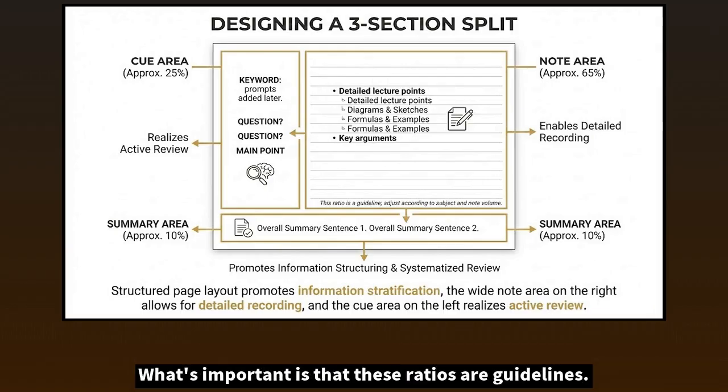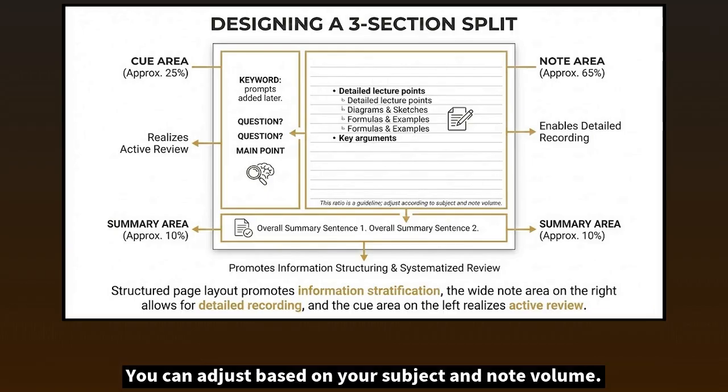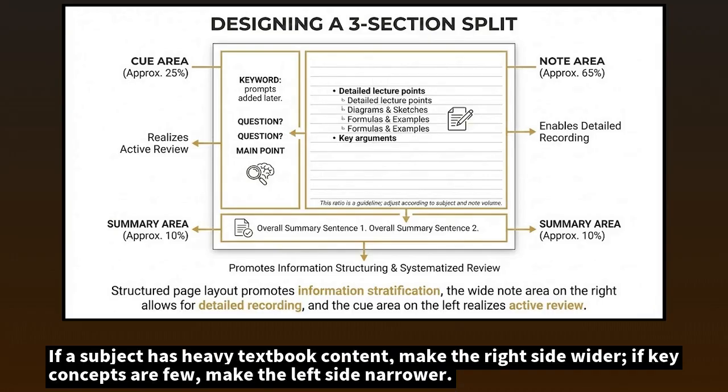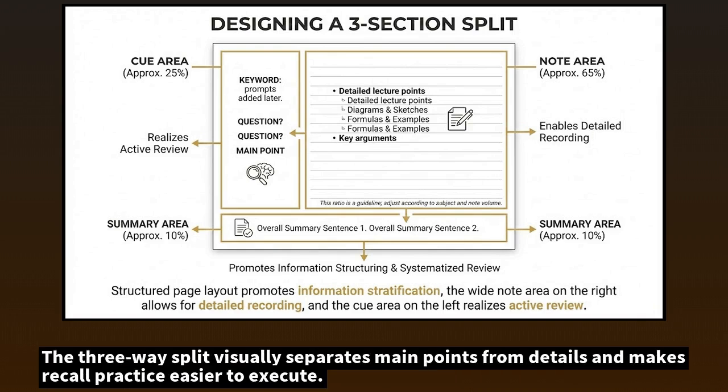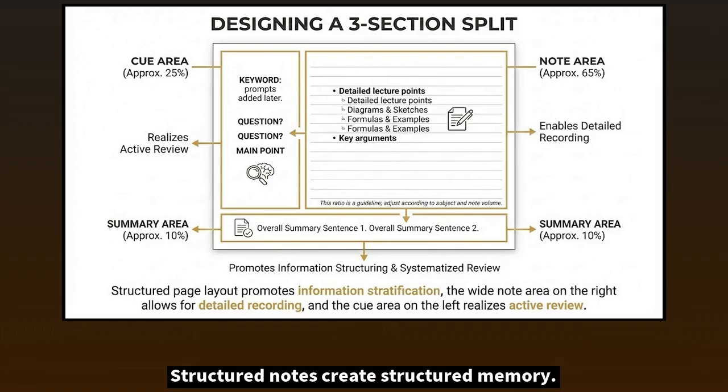What's important is that these ratios are guidelines. You can adjust based on your subject and note volume. If a subject has heavy textbook content, make the right side wider. If key concepts are few, make the left side narrower. The 3-way split visually separates main points from details and makes recall practice easier to execute. Structured notes create structured memory.